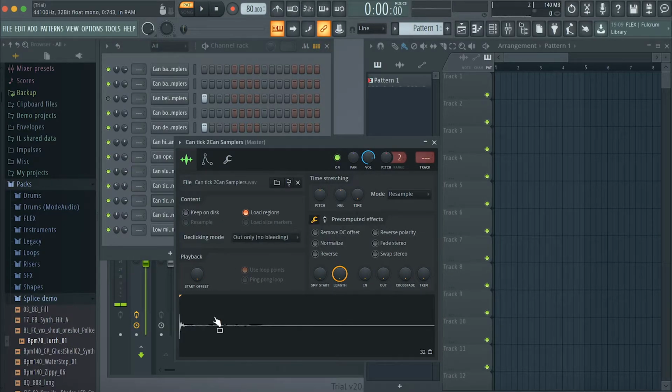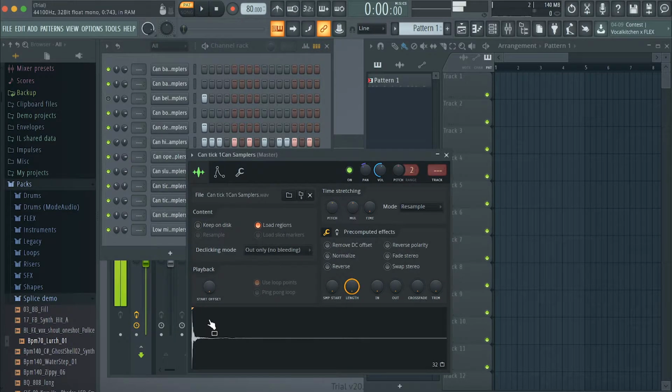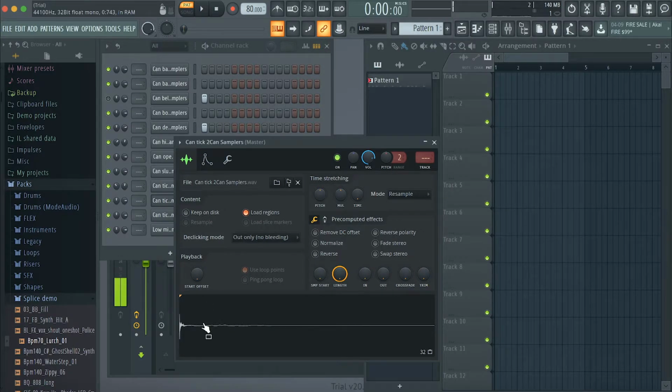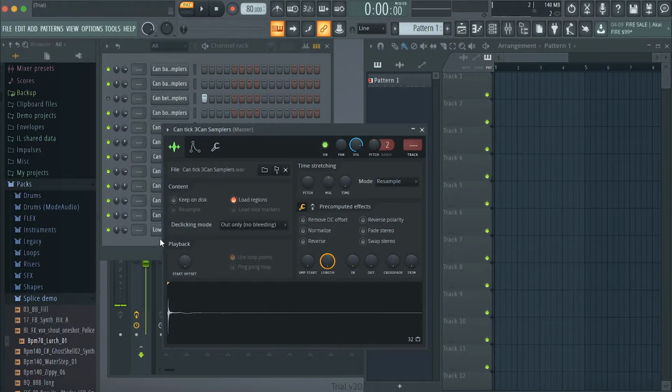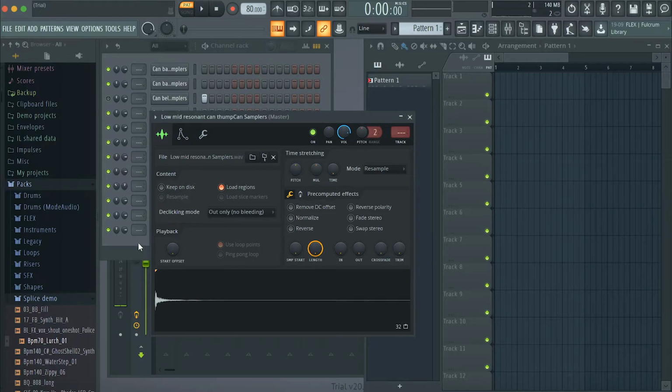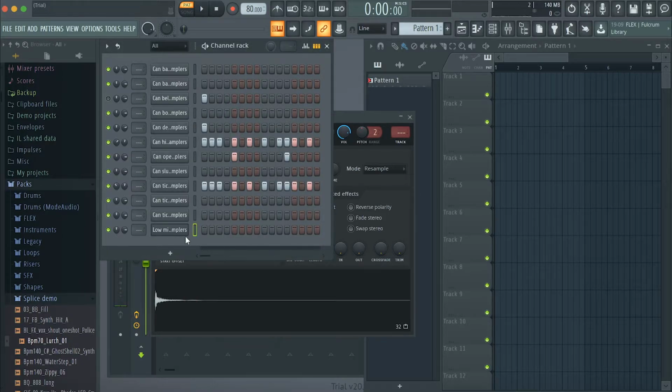Alright, so we got that. I wonder if we can layer it up and make that our kick drum. Alright, I'm going to change it up a little bit.